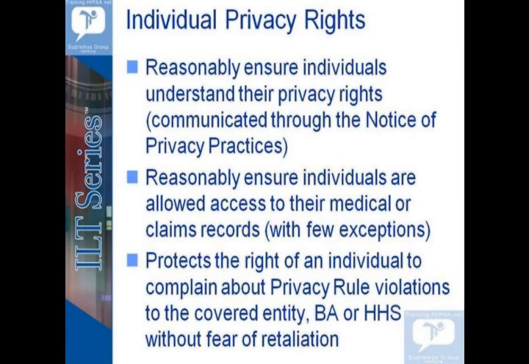Also, covered entities and business associates need to reasonably ensure individuals are allowed access to their medical or claims records, with very few exceptions. And generally what this means is that a covered entity will create what's called a designated record set. A designated record set defines all of the information that will be included in either a medical record or a claims record that will be released to that individual. It will include such information as the claim information if it's a health plan, maybe the treatment or lab results if it's a primary care physician, but it will include all of that information.